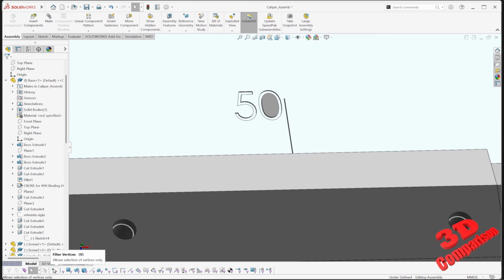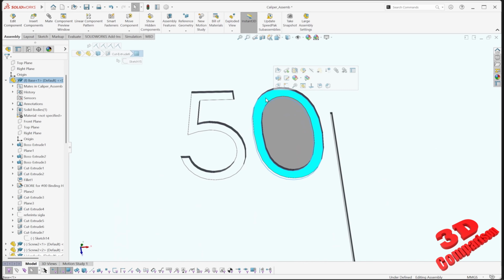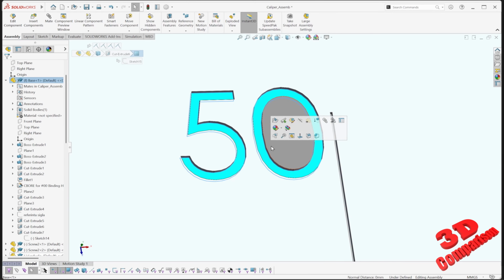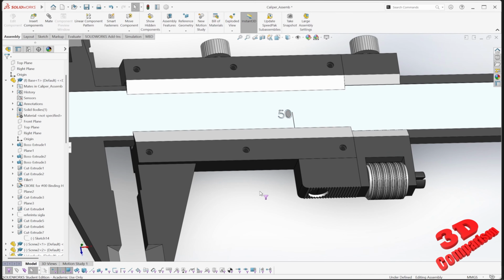This will be vertex selection. As you can see, this will be the V hotkey, and we're going to see all of those points that define the following shape. For the 5, I'm going to see all of those edges. And we have the last one, which will be filter faces. This will allow me to only select faces. For example, I can select the inner surface over here for the 0 cutout or the one for 5. I can hold down Control to select both of those.